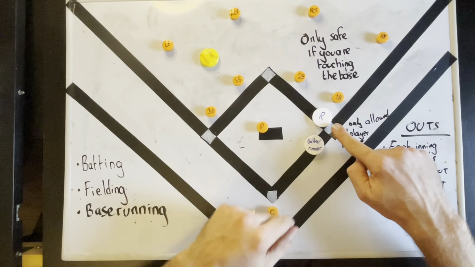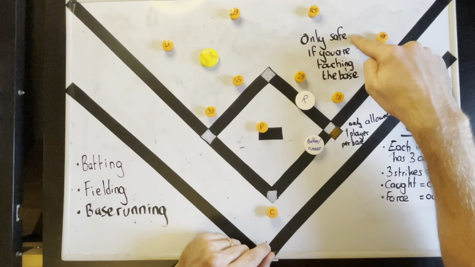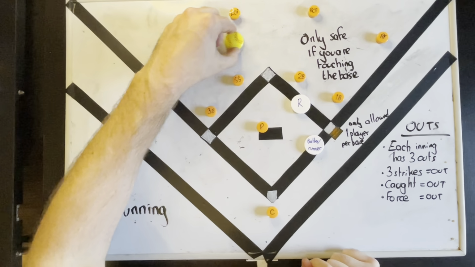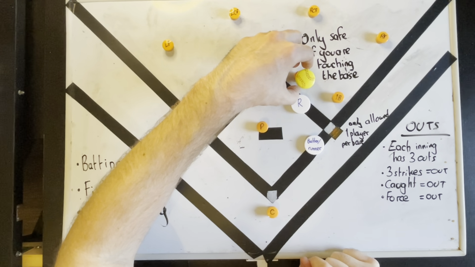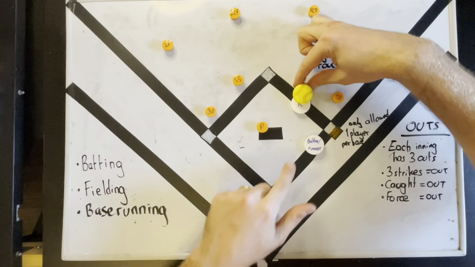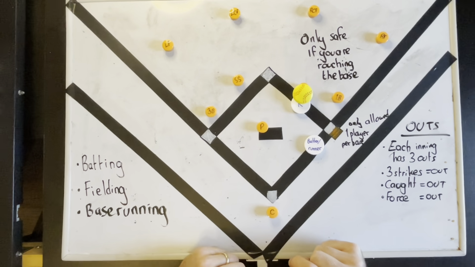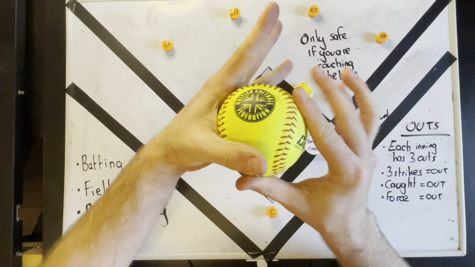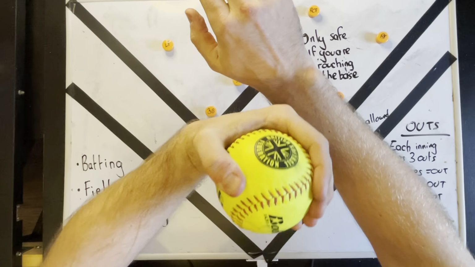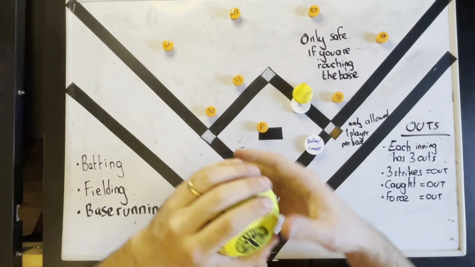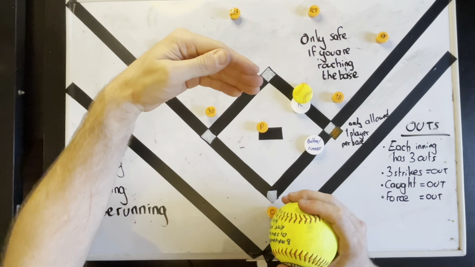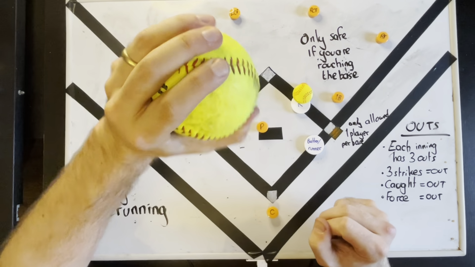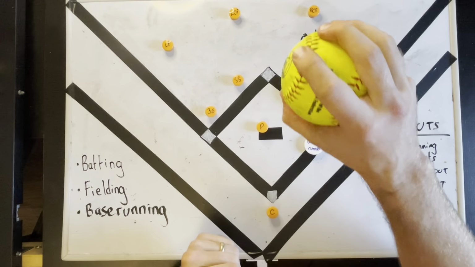But now, all in this region in between the bases, they are not safe. And if they are not touching the base, anybody on the fielding team can grab that ball, run over, and touch the player with the ball. There's a couple of ways you can do that. You can touch them with the bare ball anywhere on their body. You can have it in your glove and touch them with your glove as long as the ball remains in your glove. What you're not allowed to do is touch them with your glove and have the ball in the opposite hand. I've seen that a few times. So make sure if you're fielding, you touch them with either the ball in your glove or with the ball in your bare hand.